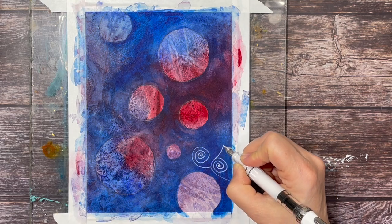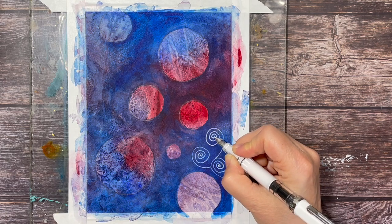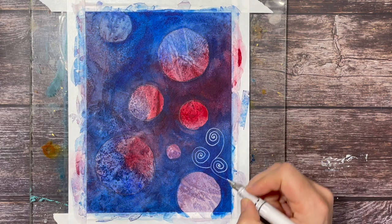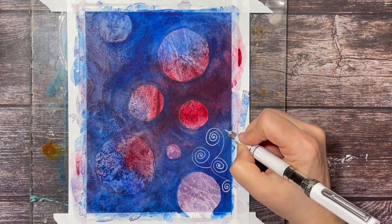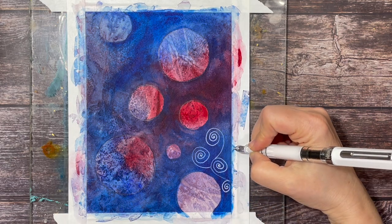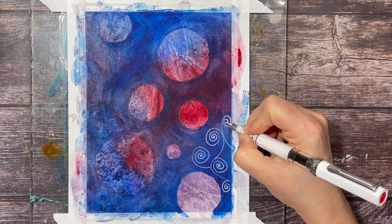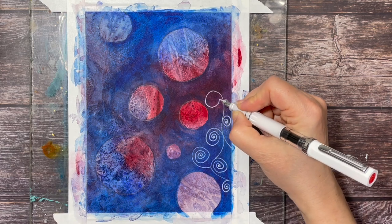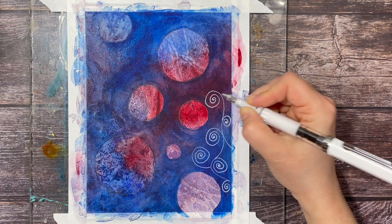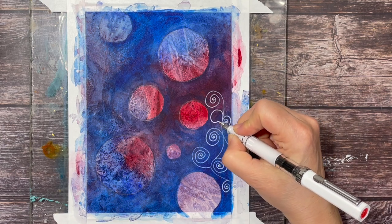Now, the last time I used my white pen over dark ink, the ink didn't seem to be as opaque as I thought it should be. And so I thought in this part of the process that I would be adding some white ink that would sort of create a very faint swirly design in the background. But that's not what's happening here. For whatever reason, this time when I'm using my pen, the ink is remaining very opaque over the colors I've applied. And that's fine.